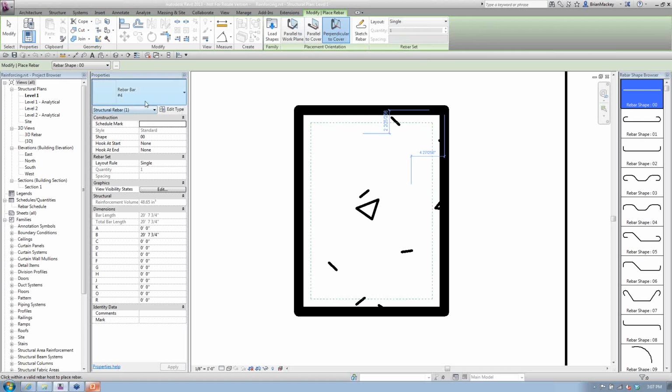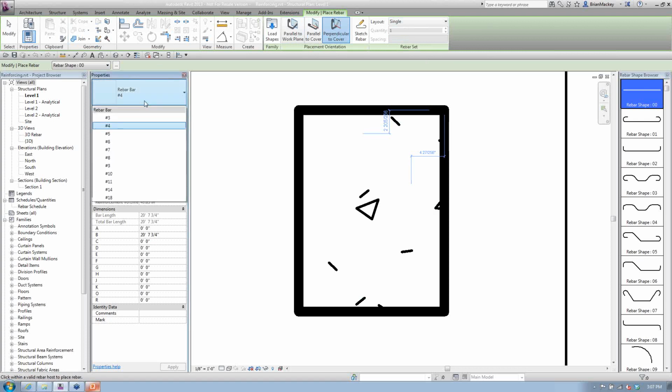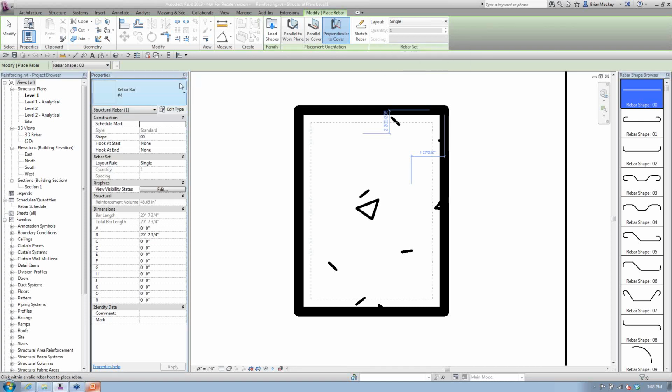And then the big thing that I think most people miss when they're starting to place rebar is you can choose what rebar size you want to be dealing with. So you've got to kind of be all over the place here. Gee, what am I doing with my rebar layout rules, etc.? What am I doing with the rebar size itself? So you're doing this in the rebar contextual ribbon. You're also paying attention to what's going on in the properties.